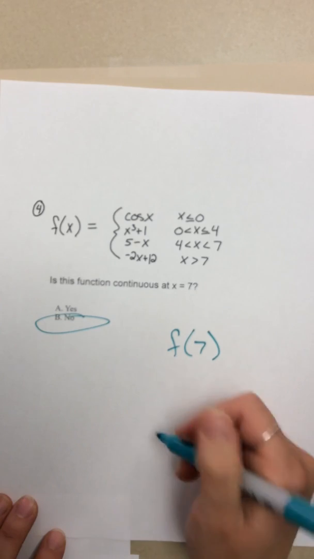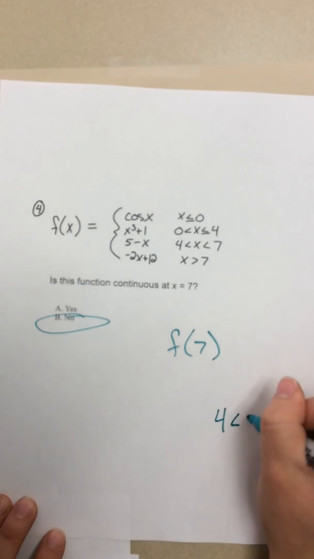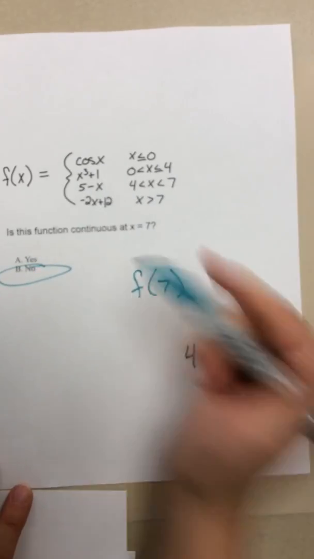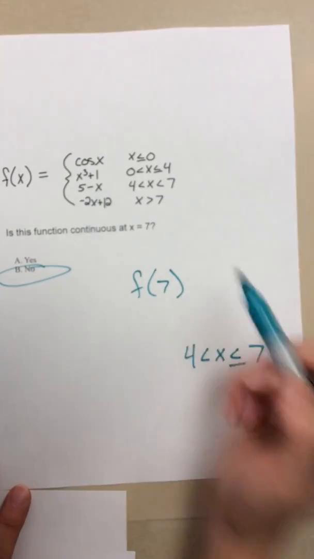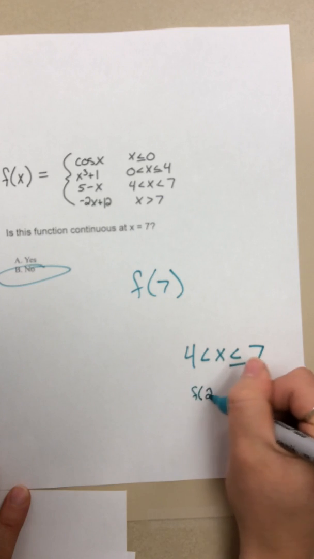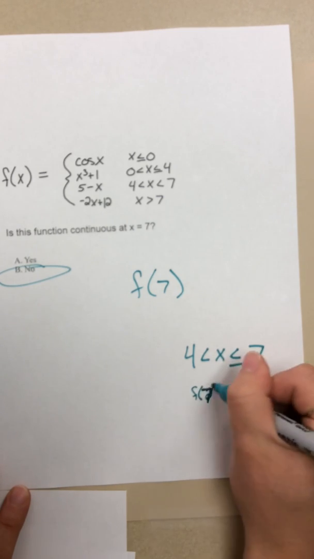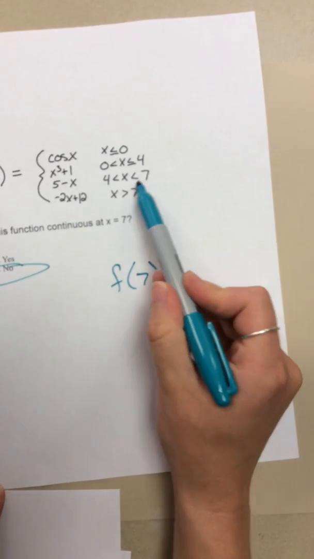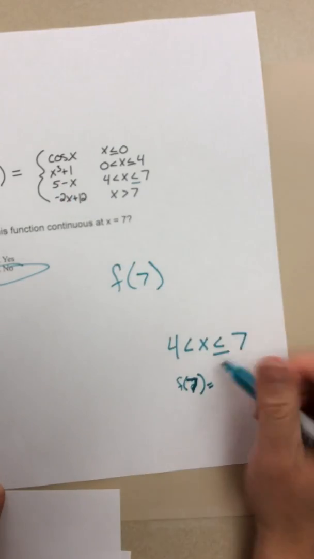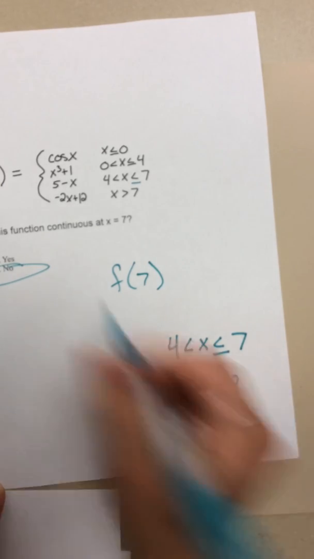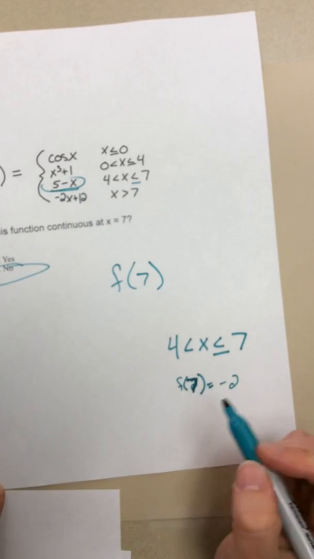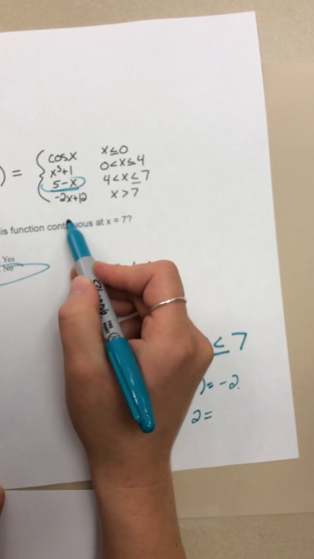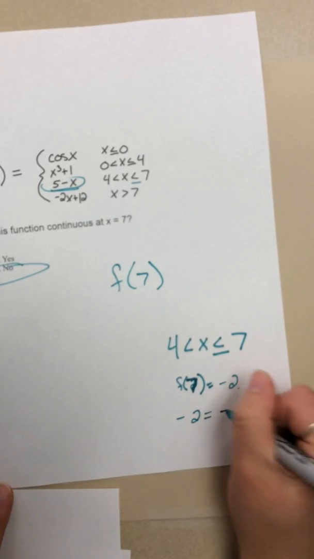Let's say if I change this problem, and it said 4 is less than x is less than or equal to 7. Then if I tried this one, 5 minus 7 is negative 2, so f of 7 would be, if I made this up and I said that this is now equal to 5 minus 7 is negative 2. The limit from the left, I would use this part of the function. So 5 minus 7, I get negative 2, which I already set up here. Negative 2 times 7 is negative 14 plus 12. Hey, look, it's negative 2.